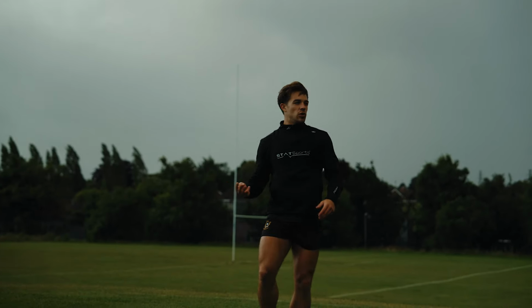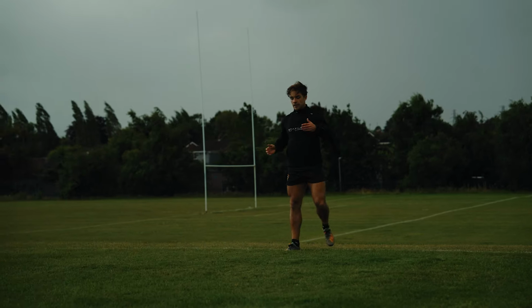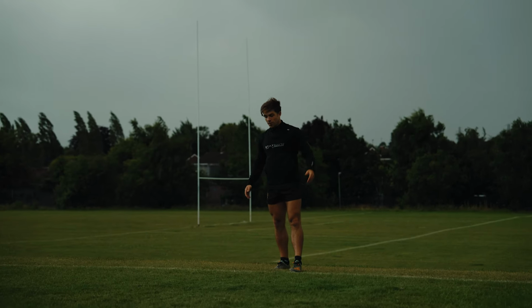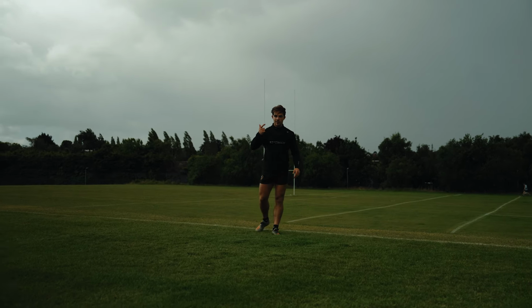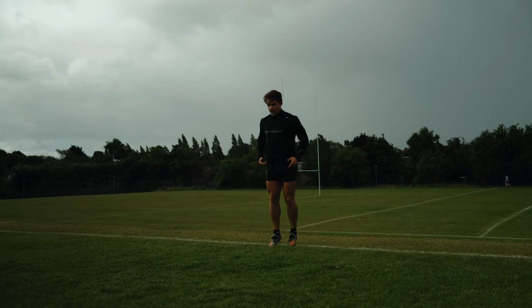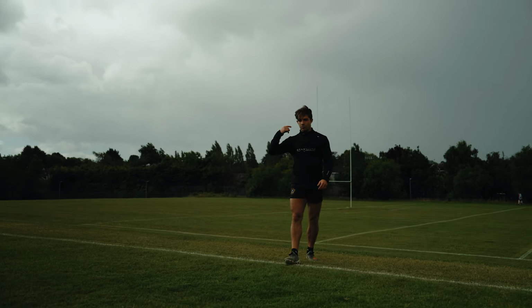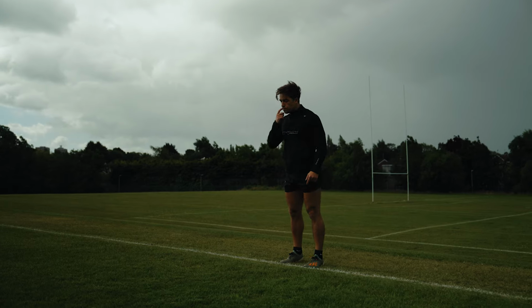So I have a couple of go-to drills, and different people inside the program will have different drills to work on for different areas of the run. But for me at the minute, we're going A-skip, dribbles, scissor bound, and a few pogos as well, just to get the ankle stiffness reinforced, because that's one thing that I'm very toey when I run, so I need to focus on keeping those toes up.